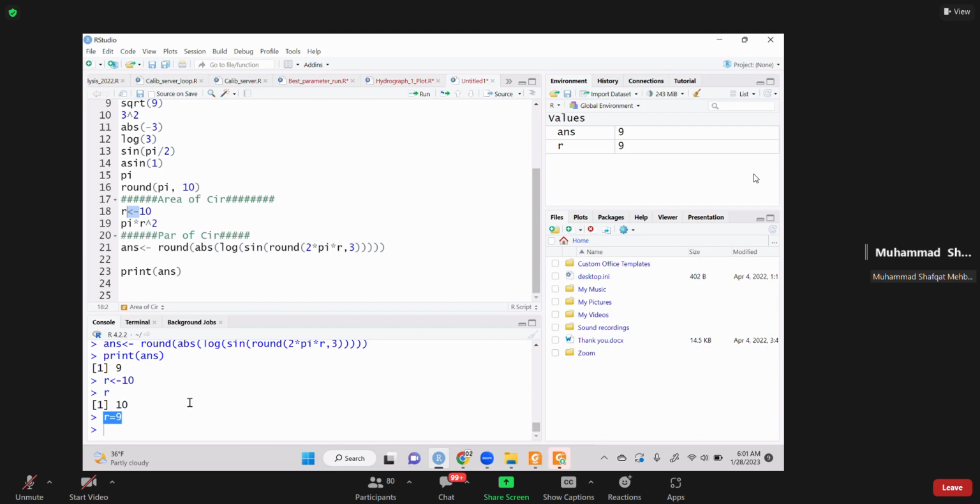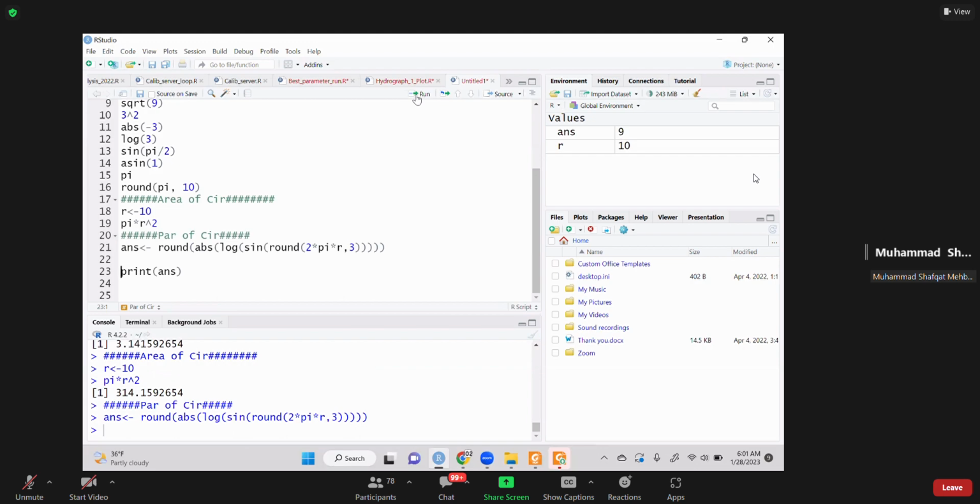It is possible to change the shortcut key for the run. Most of the time you just click here. I think there is a run key as well, but I prefer this one. If you say Control R, no, it will not work.